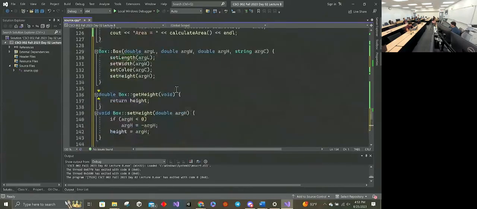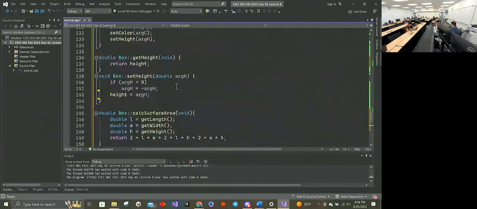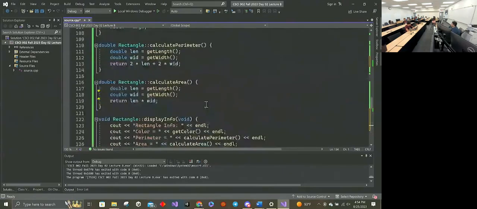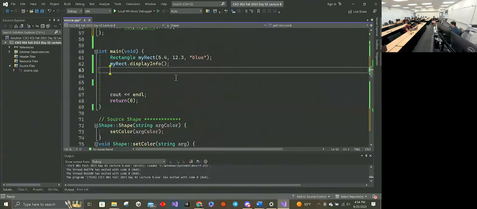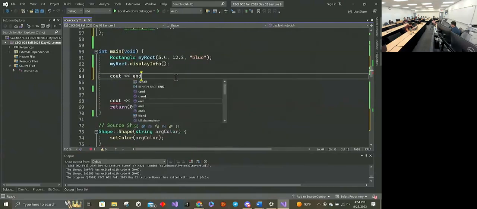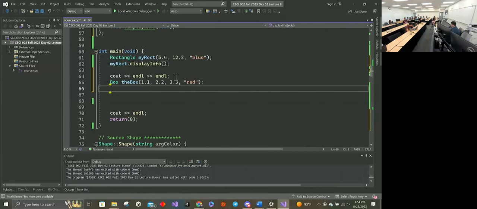Perimeter is using length and width, and I am inheriting it. So maybe I don't need to put it in there. Let's come up here and instantiate a box. So let's put in some end lines here. I've got box, the box, 1.1, 2.2, 3.3, and red. And we will say the box, display.